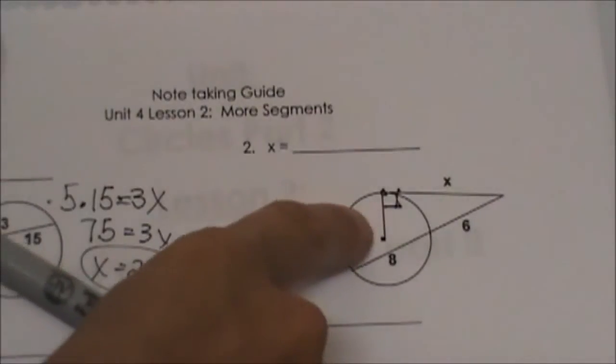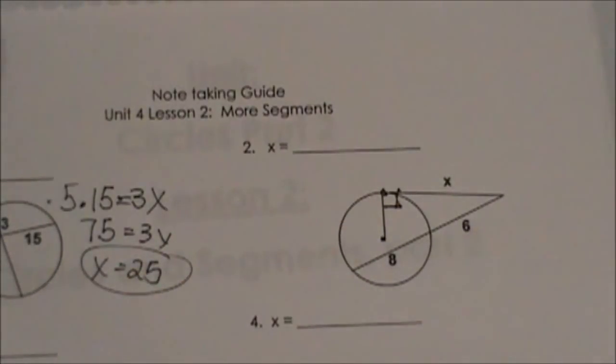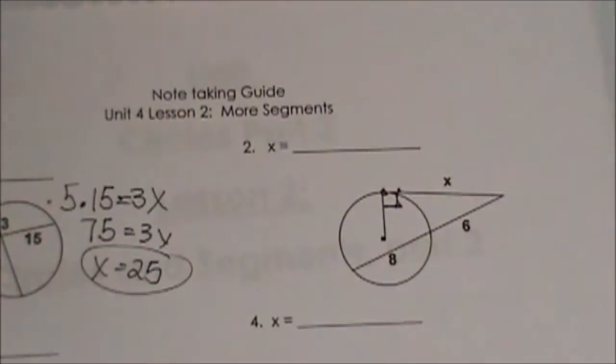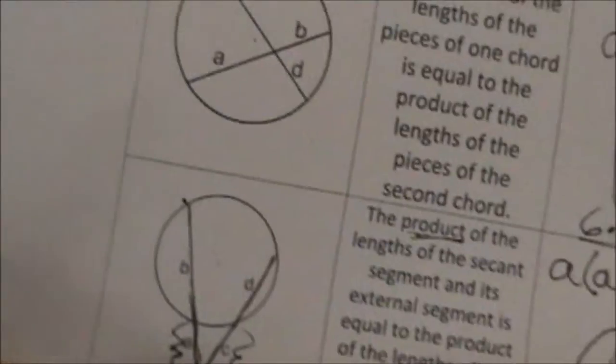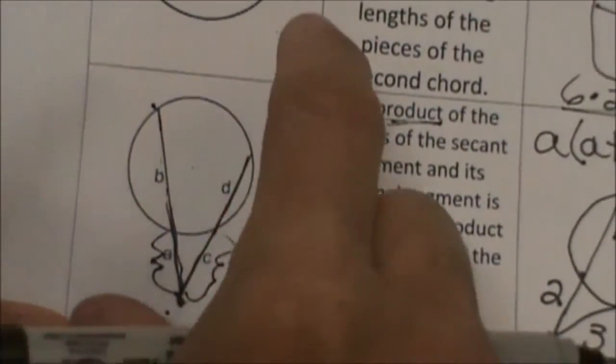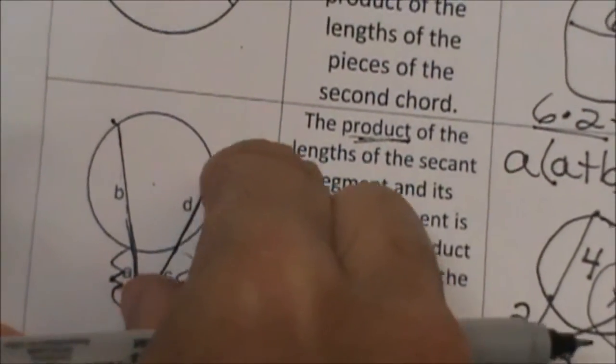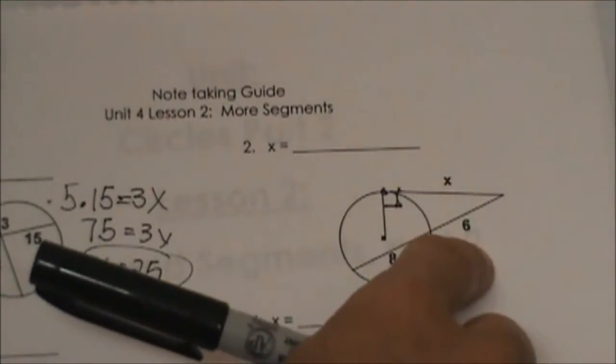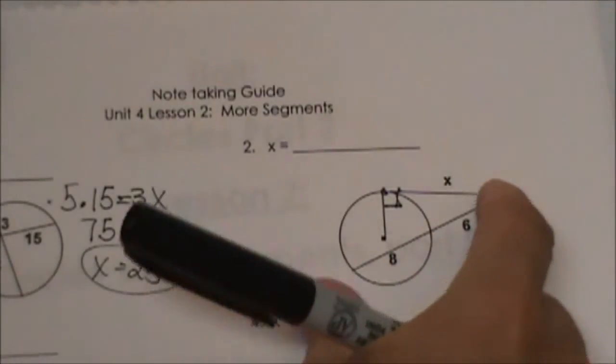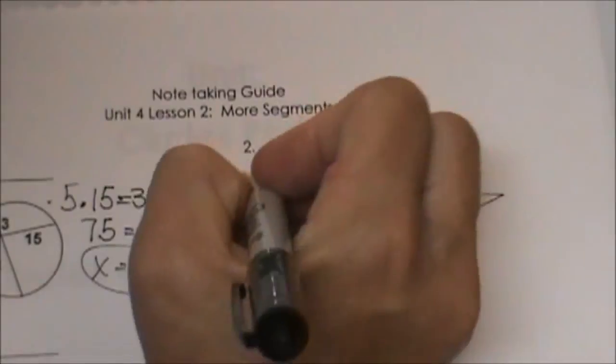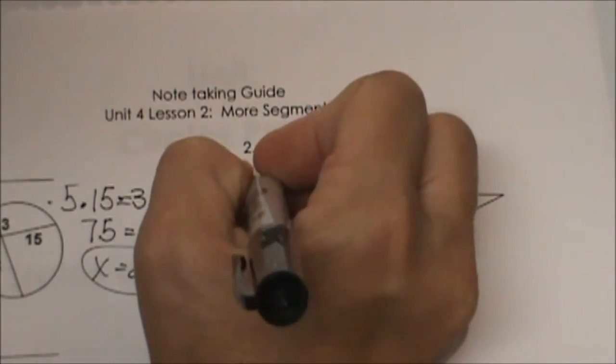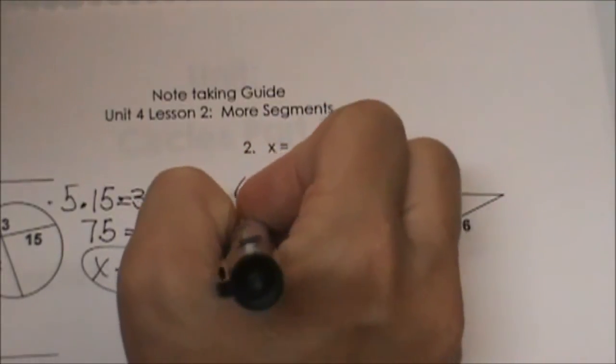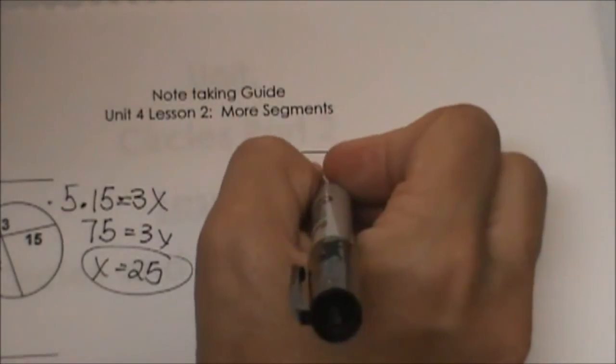Now let's apply a rule. We have a secant, and what's the rule for a secant? Get out your sheet, let's reference it. It's exterior times the whole thing, so we're going to add the two parts to get the whole thing. Outside times whole. So let's look at this one. We've got 6, and then the whole secant segment would be 6 plus 8. So I'm going to take 6 times (6 plus 8) equals, or 6 times 14 equals our tangent squared.